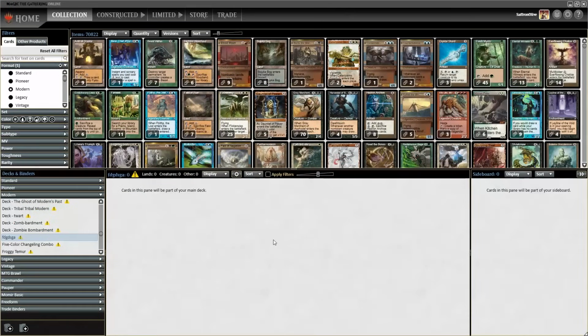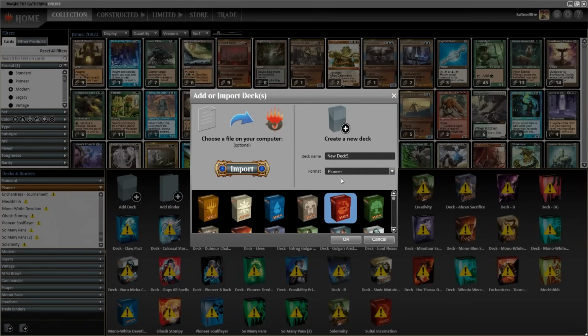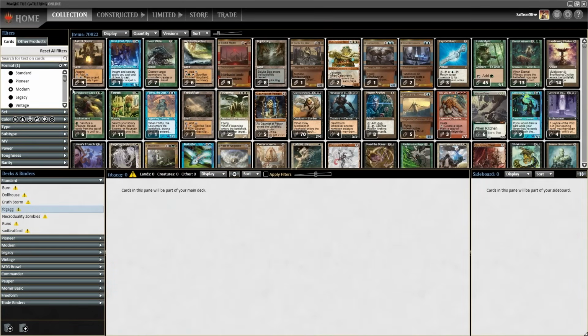It's also worth mentioning briefly that you can also build decks directly on Magic Online. If you've got a full deck list that you want, importing is definitely the way to go. Way faster, way easier. However, you can do a lot of brewing in Magic Online. You can do the same thing. If you click the add deck button, either up here or down in the bottom left, rather than clicking import, just set your deck name, choose the format that you want, and then click OK. That is going to allow you to just build a deck in the client.